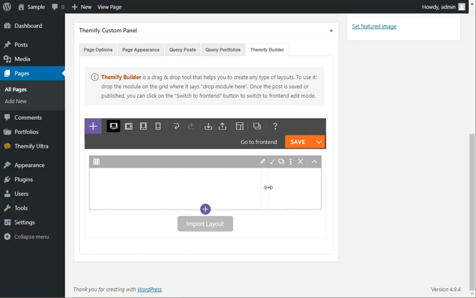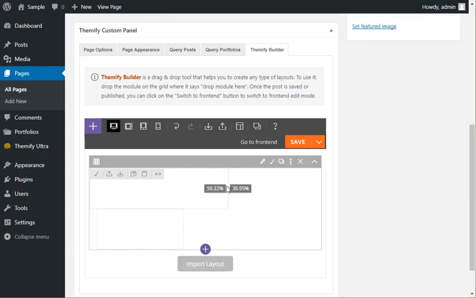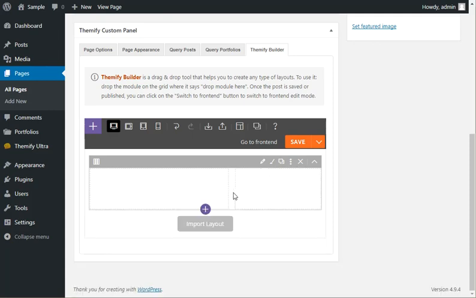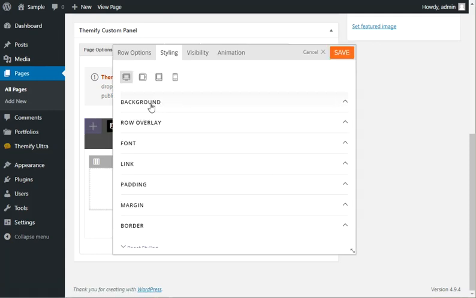We can also adjust these things by just hovering over, and you can see how the arrows appear, and then we just move them like so, and you can see we can kind of just bump them around the way we want them. You can also come up here and you can add background images.